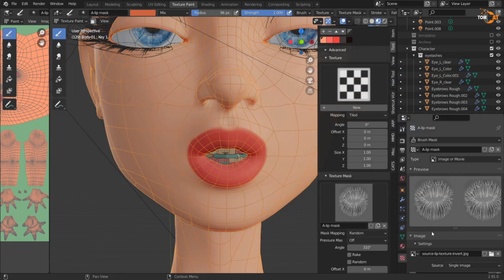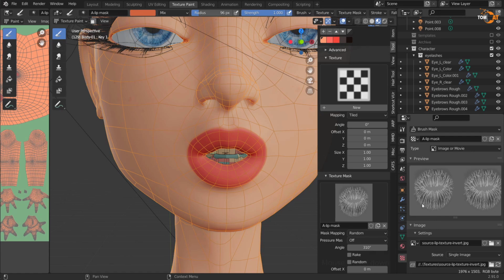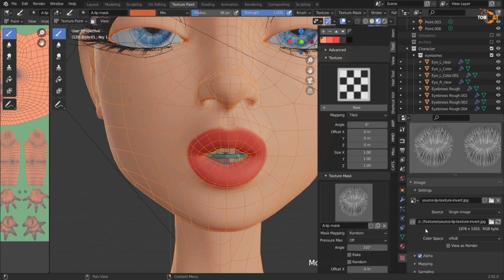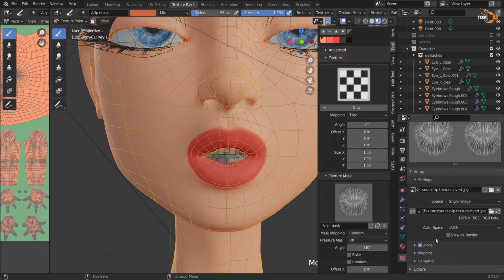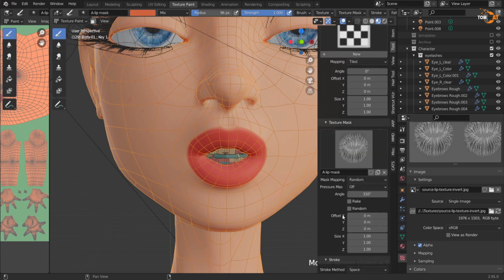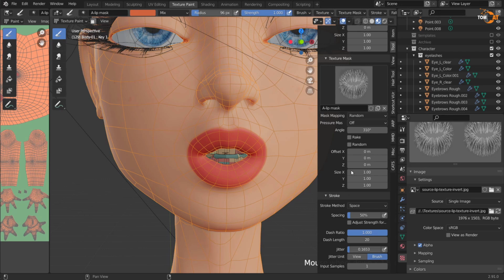And I'll give you these textures to use. I've bought these somewhere, and I would use a paid one, but I can't give out paid ones, so I hand drew this so you guys can use it. Okay, so we've got our image texture selected here, and it saves all the settings from the brush I just copied, so we need to put these all back the way it was.